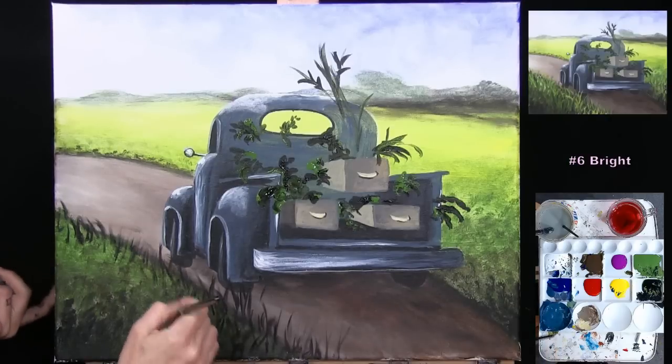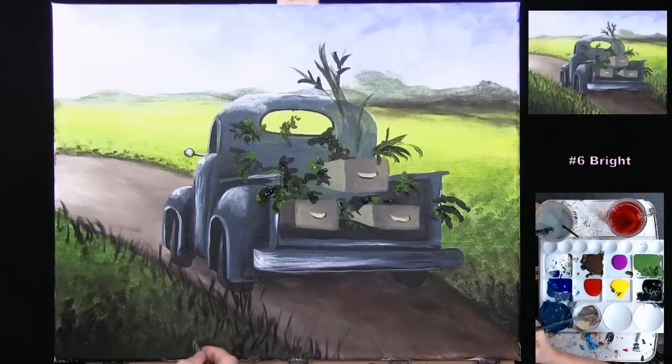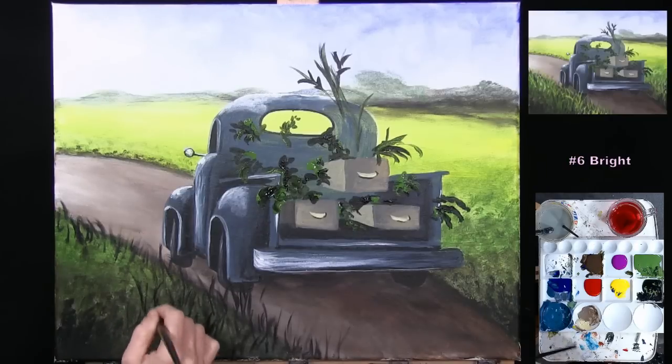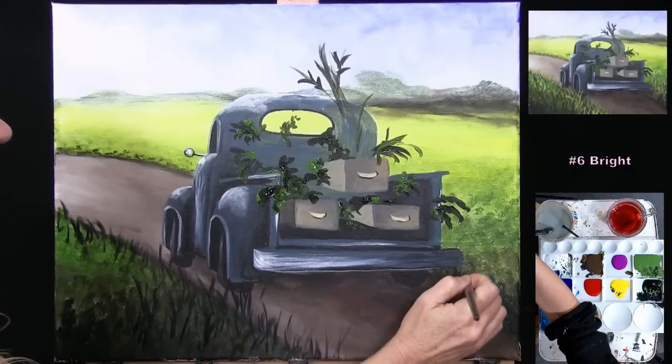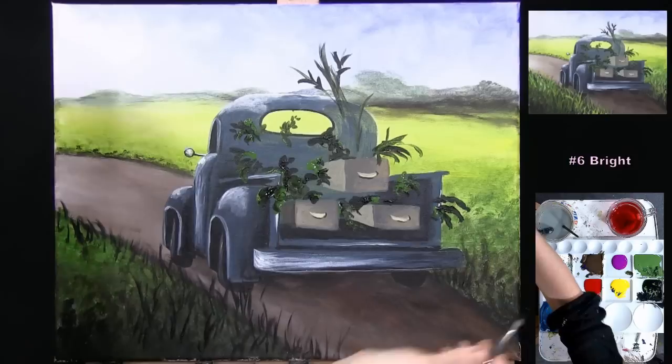This is our third step on this grass, and it's just going to look like you're going to want to walk right through it with your shoes off and go catch some little butterflies and spring critters that are living in this grass. I'm coming over here, making sure that I've got some over on the far side of the truck. Nice and long.